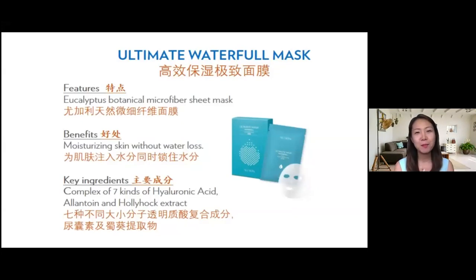And I think the most important thing about this mask is it's good for all kinds of skin type, whether you are pimple face, whatever face. You need this. And it has hyaluronic acid. This is a very hard word to pronounce. Hyaluronic acid. Do you know how fantastic this ingredient is? People will actually go for hyaluronic acid injections that cost a few thousand dollars.